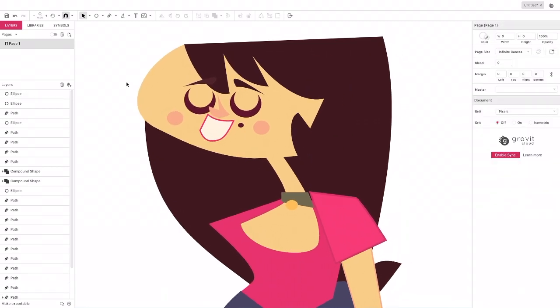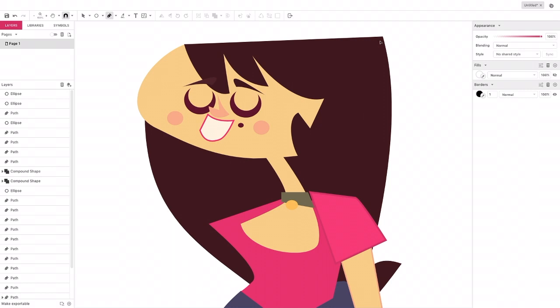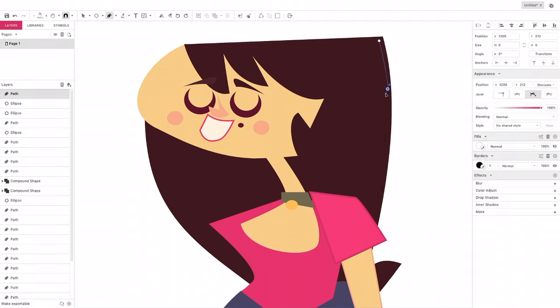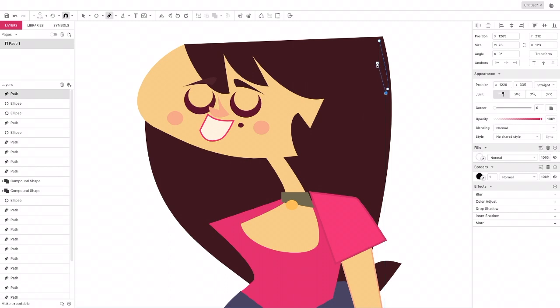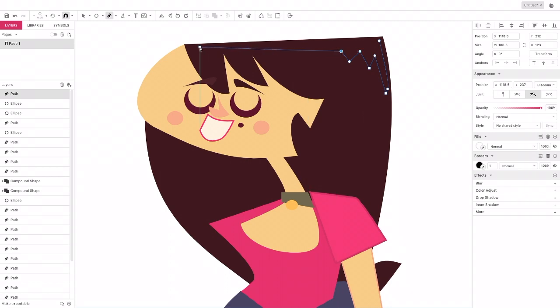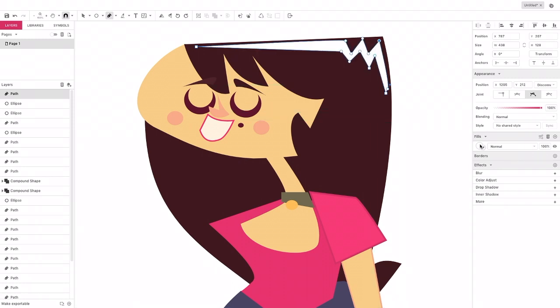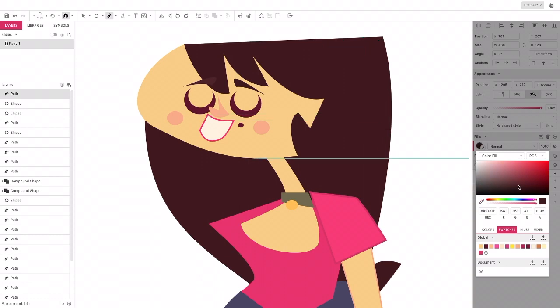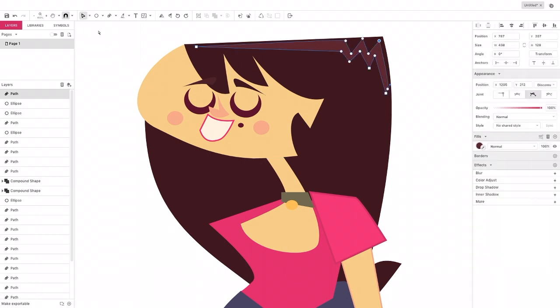And lastly, let's go ahead and add some highlights. So we'll do that with the pen tool again. Go over here, click, hold and curve it slightly. Clicking and dragging our cursor to create the shape that we want. Go into subselect, and now I can freely transform the shape to what I want it to look like.